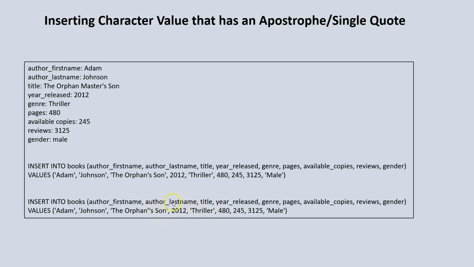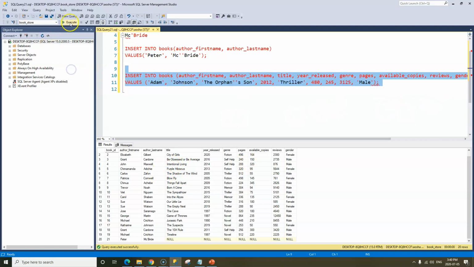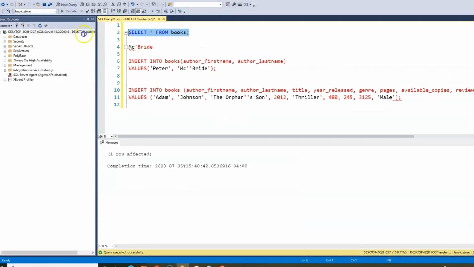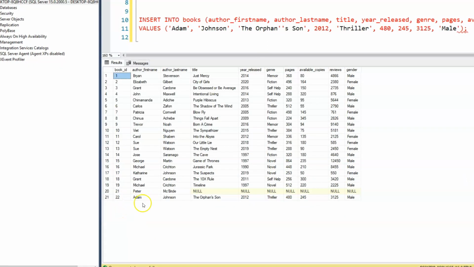So just copy this and paste it into our SQL server. Okay, I've copied that and I'm just going to run this. And when we select our books, we have the new record that we inserted. We have Adam Johnson, The Orphan Master's Son, released in 2012, 480 pages.